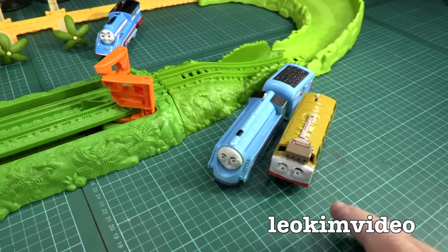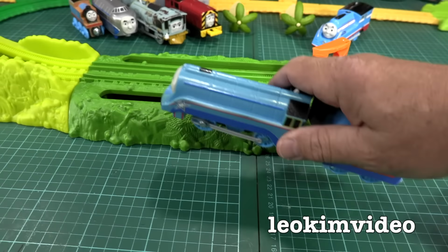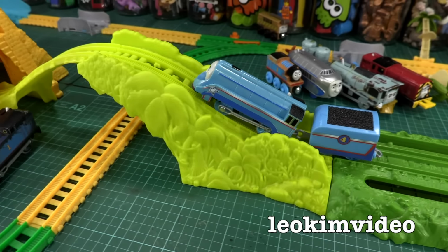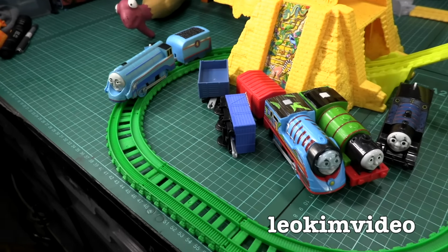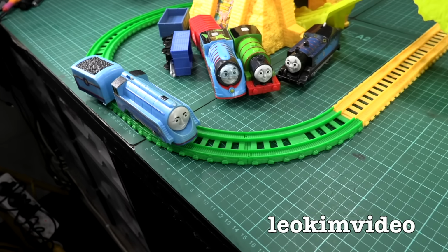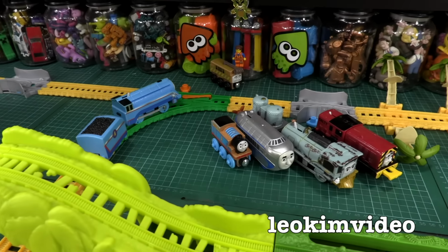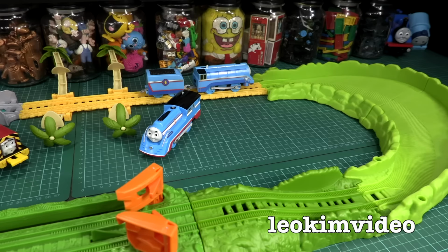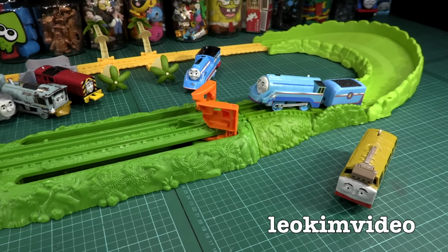What I will do is I'm going to give the Shooting Star Gordon with tender a go on this set. The catapult is set, and so once I get Gordon going here, strange things are going to start happening. Oh, come on. You nearly couldn't make it over Gordon's hill there, and the tender's derailed. That's not a good look, Shooting Star Gordon. What are you doing to me? Don't play up at me like this. You're meant to be like the one that... Oh, get back on track. Good. Okay, over the back there, and hopefully we'll see a whammo.